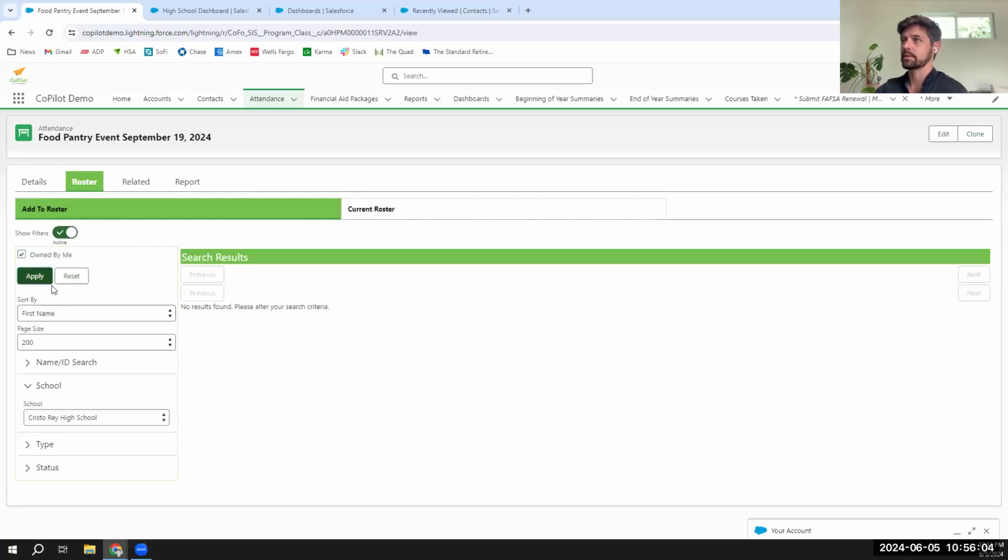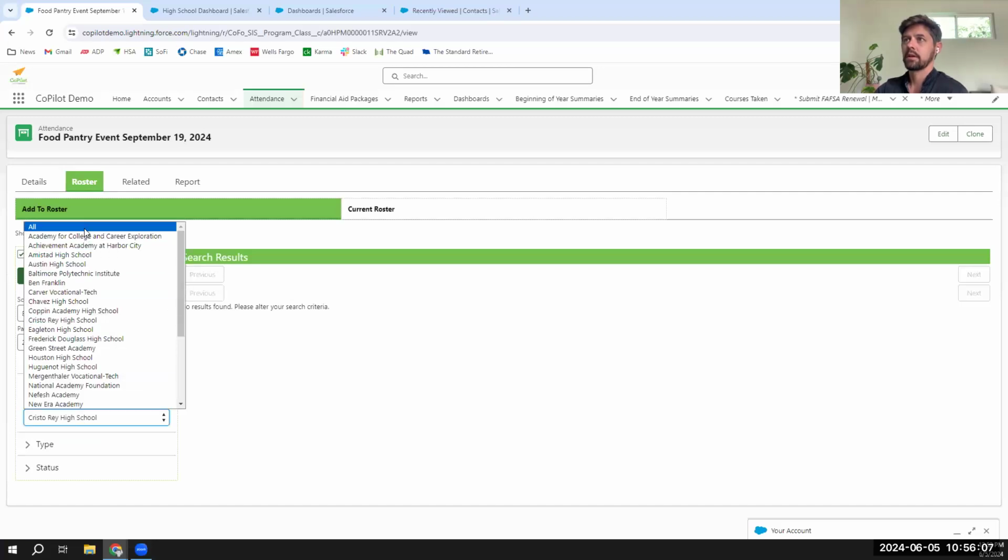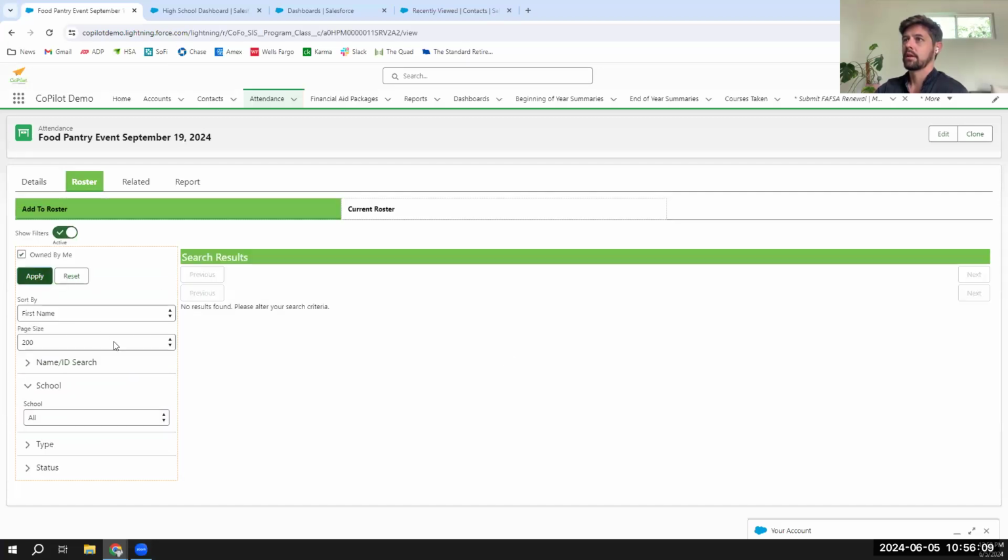Let's just see if this works. I'm not sure if we have any. I'll have to do this later, but yes, we can look at the master list of students who should be there and apply them to this event. Just like an Excel spreadsheet: here's my full list of people who are supposed to be there. Did they show up, yes or no? Any other data you want to track around that event is absolutely something we could include in there.